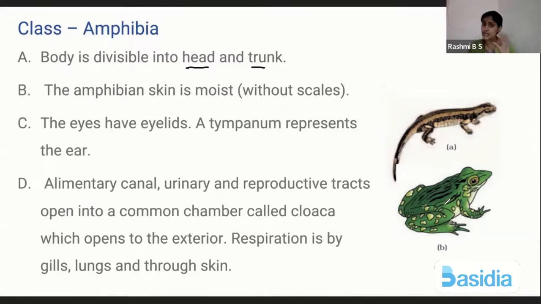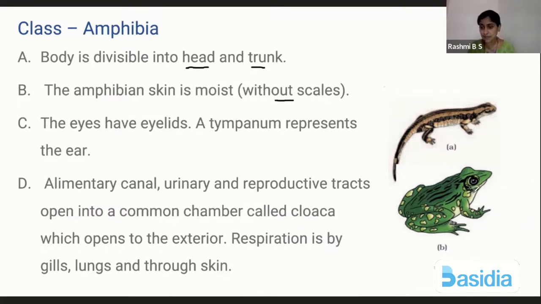It is very moist, but it's not having any scales, like fishes. It's not having any scales, but still it is moist. And look at the frog eyes. They're having eyelids, no? Frogs are having eyelids, and frogs can hear, beta. Frogs can hear what you are telling. If you make some noise, the frog will jump and go away from you, right? Yes, frogs can hear, and one frog can call another frog by creating some noise, right? Yes. So why? Because they have an internal ear.